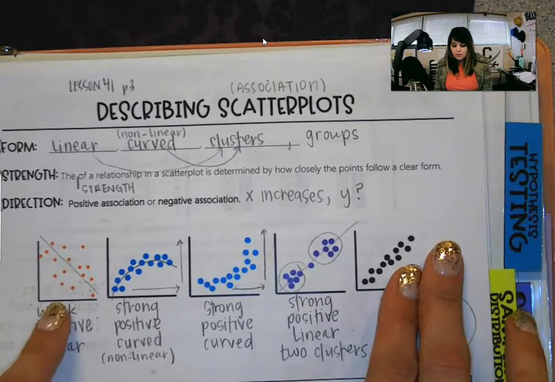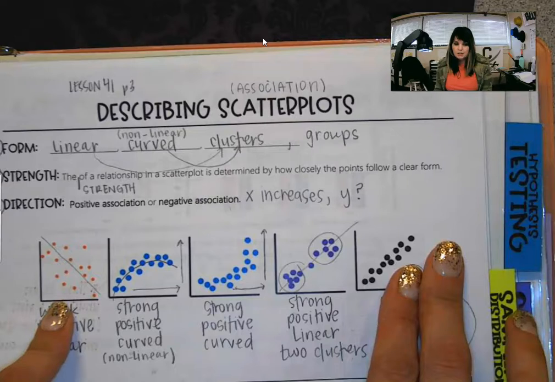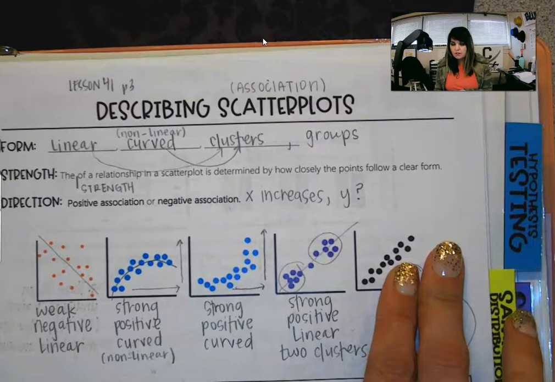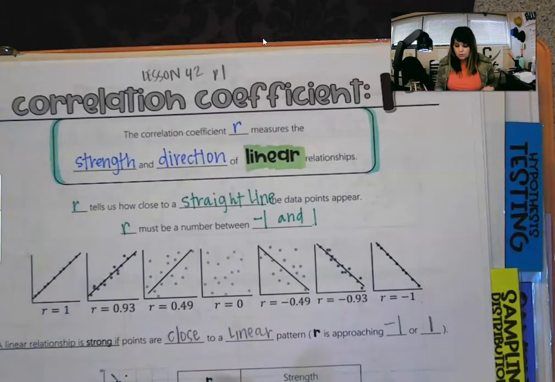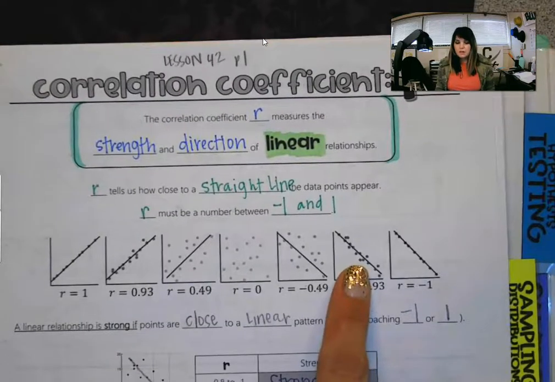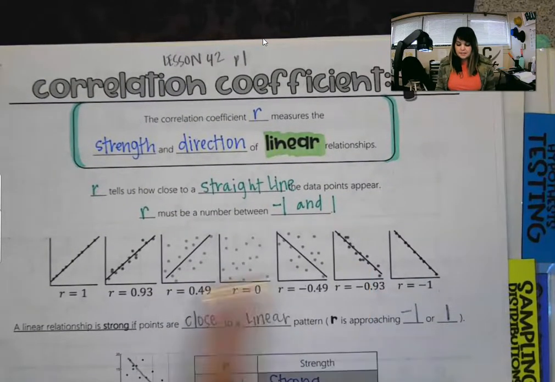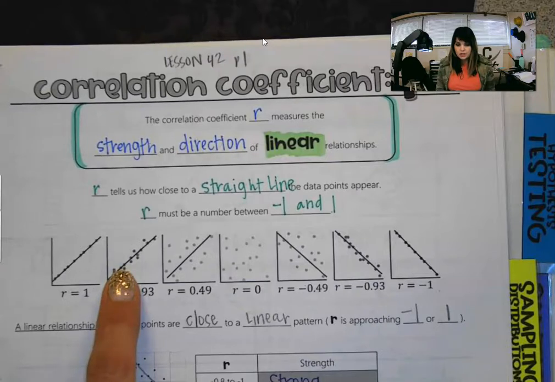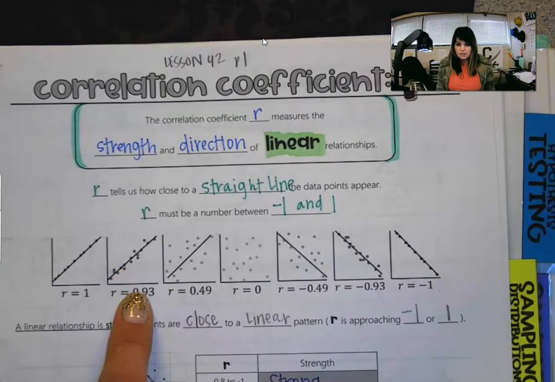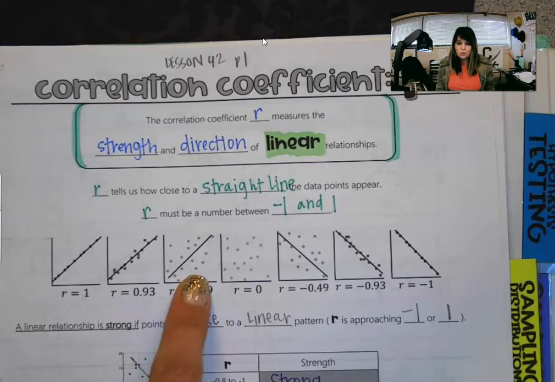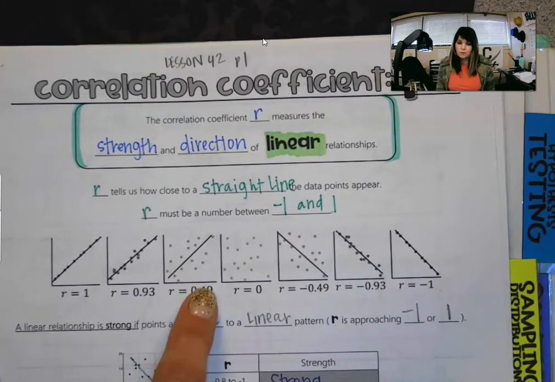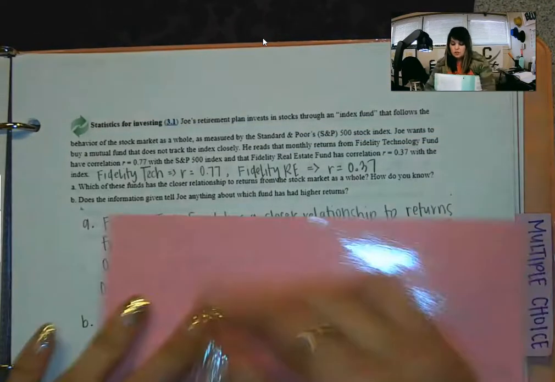So if the points are far away from the regression line, your R is going to be small. And if the points are very close to the regression line, then your R is going to be large. So keep in mind here, this is a really good picture, that this would be considered a close relationship. Look how high your R is. This would be considered a weak relationship. Notice that the points are farther away, and look at the value of this R. So you want to use the values of R given to you in the prompt to decide which has a closer relationship.